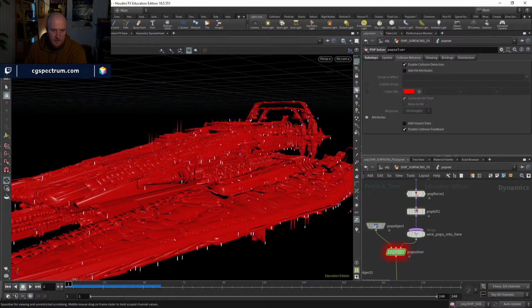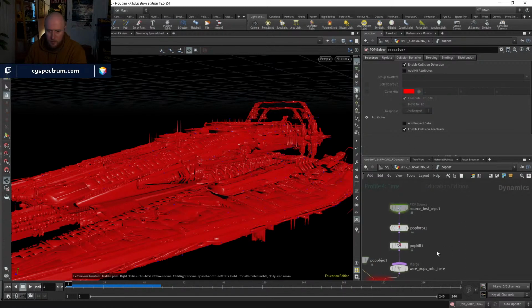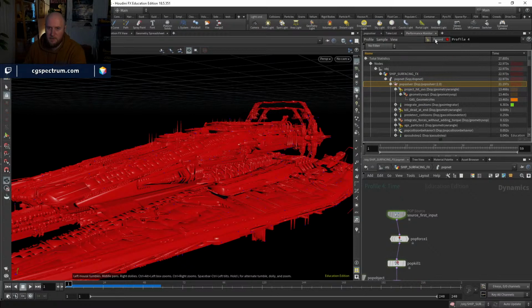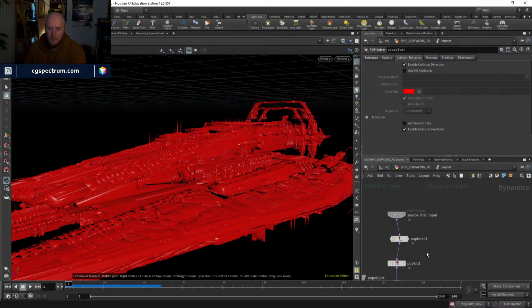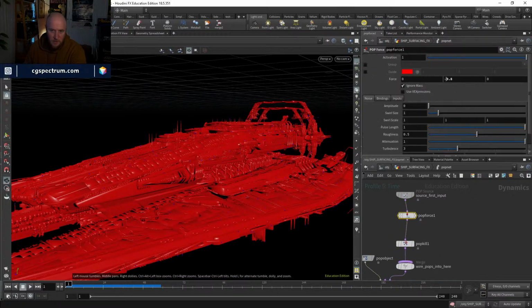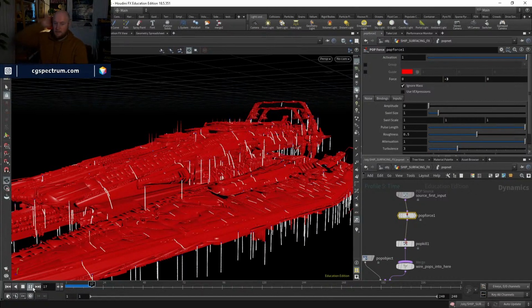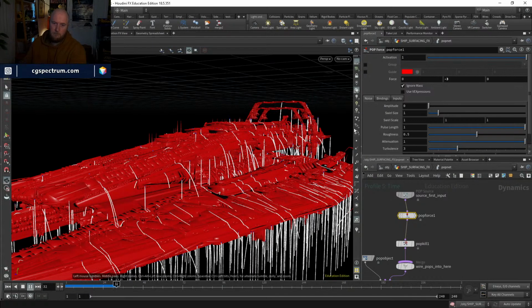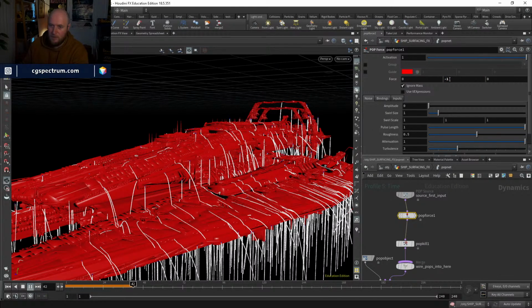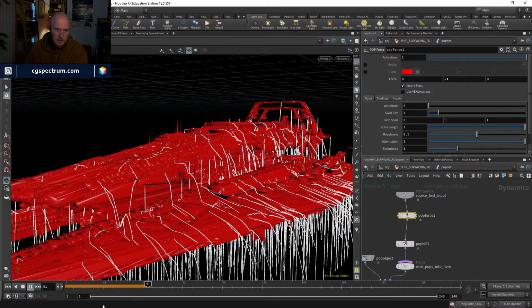So there we go. We got some interesting behavior going on. We could drop our pop force down. Let me just do this. We could reduce that so that overall we have slower streams running down. So there's no real reason for that to be negative 9.8. We could just dial this in to be whatever we like.